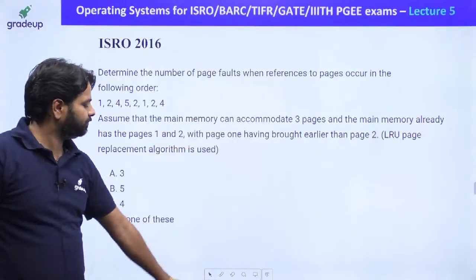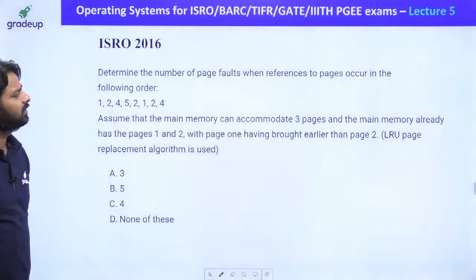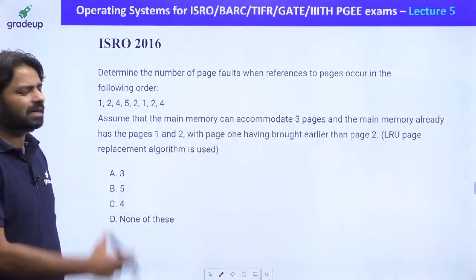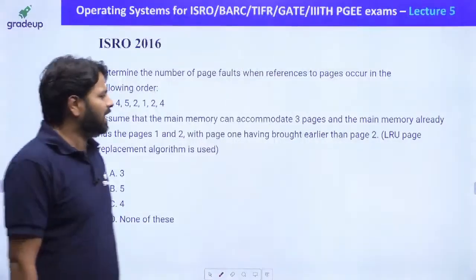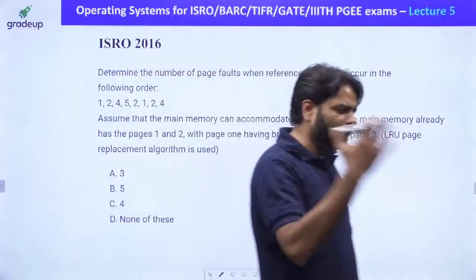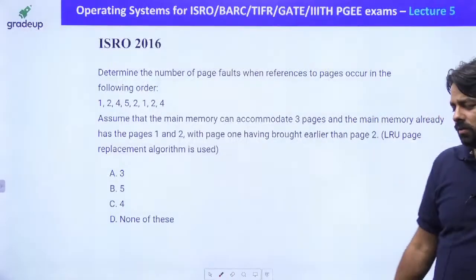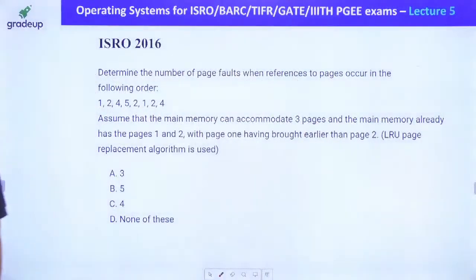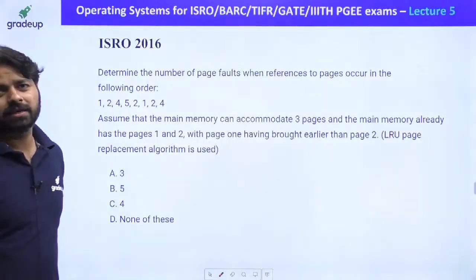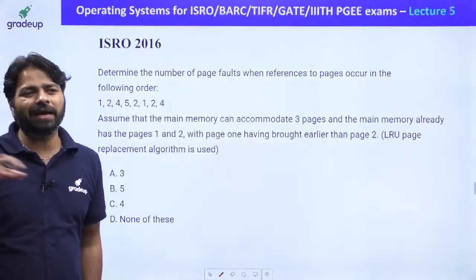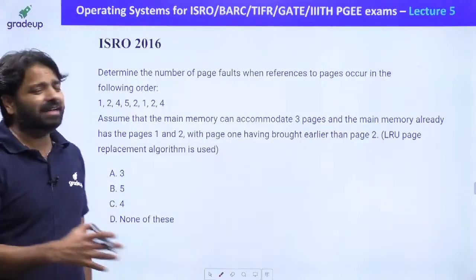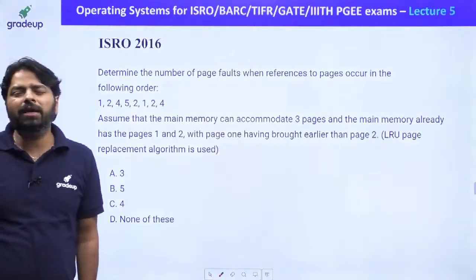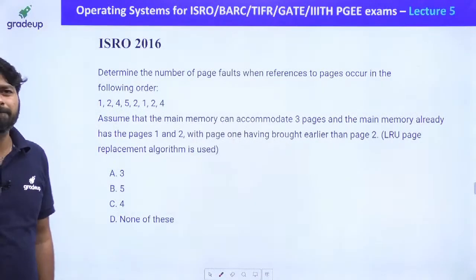Next one. Yeah, I think this is another page replacement algorithm. This is the LRU page replacement algorithm. Look at the past, least recently used. Yes, preemptive, it should be priority, and that is the reason most of the assumptions will miss in ISRO. But in preemptive, it is because you have priorities.